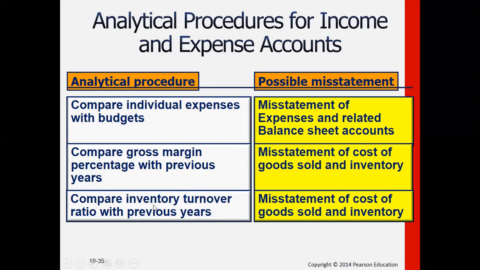If we compare that with previous years, for example, if the inventory turnover increases in value, it is an indicator that there have been fast sales. So in other words, we are improving in terms of selling our products. So lesser inventories, but more on the cost of goods sold. But what about abnormal fluctuations of such, resulting in misstatements of these two items?